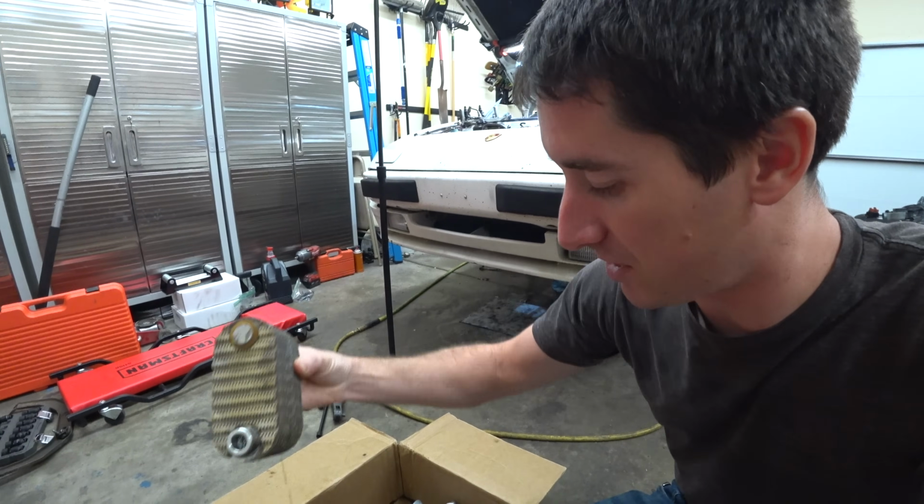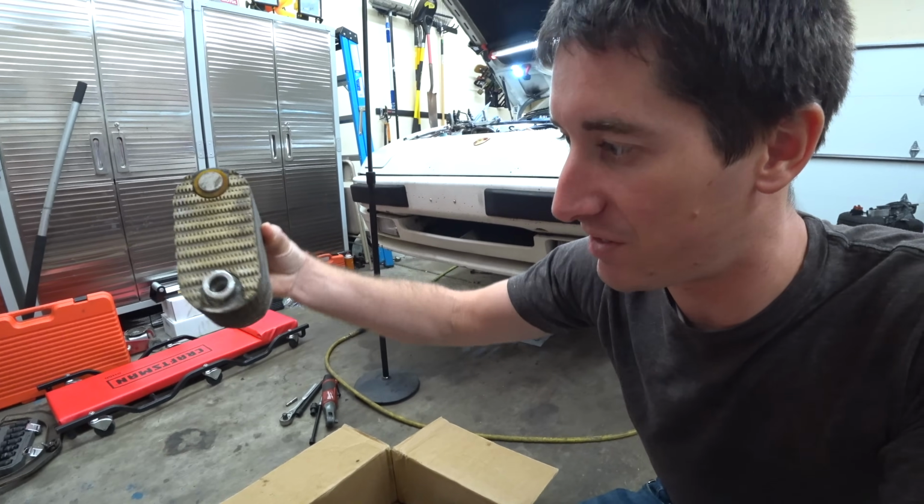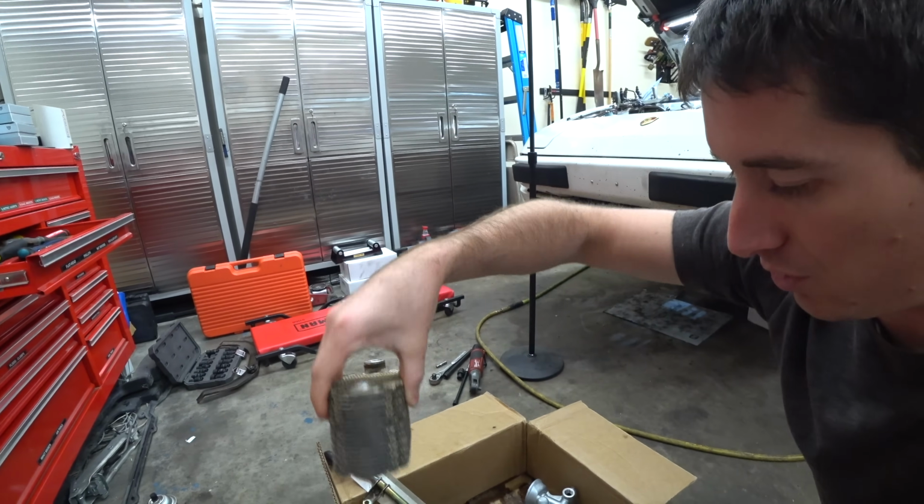So we're gonna go ahead and blow the filter element out with some air, and I absolutely did not get everything out of this. That's about what I figured. I thought more and more of the cleaning solution and old oil might come out of this.